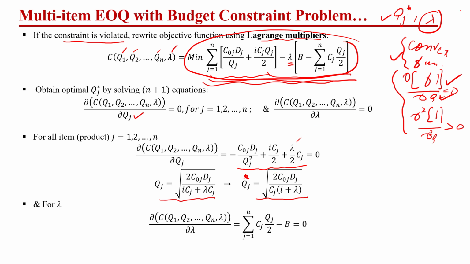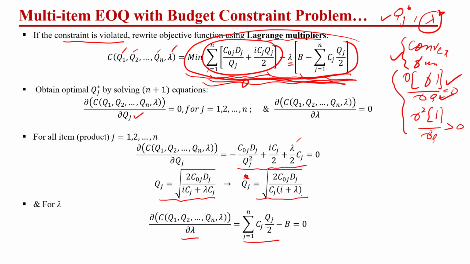The second decision variable is lambda. So how can we do that? Now we are going to differentiate this function with respect to lambda. So we will get this one, because here we do not have the lambda, so this is going to be 0. The resulting is the same, this constraint, this is going to be 0. And we will simplify this one.